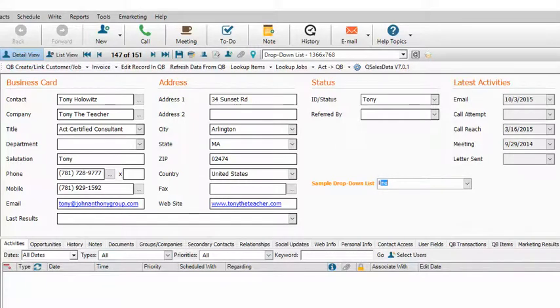If I type in the letter I next, it will go to lime. But the point I'm trying to make here is that if you have a lot of things in a drop-down list with a similar first letter, it just adds more room for people to put things in incorrectly. When you're working in a database with a lot of people, you want to make this as simple a process as possible. So when it comes to drop-down lists in ACT, I always urge people to be aware that there's going to be a lot of data entry, and you want to create the least amount of room for human error. If you do that, I think you'll have a better experience with ACT.